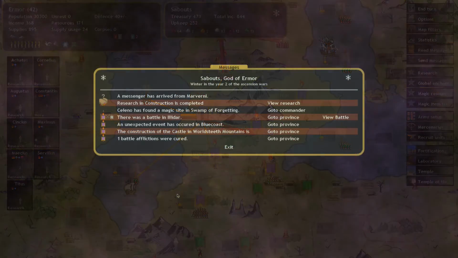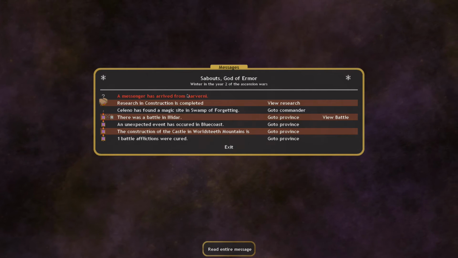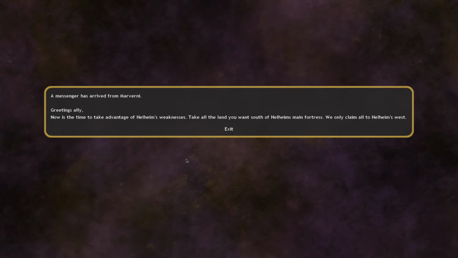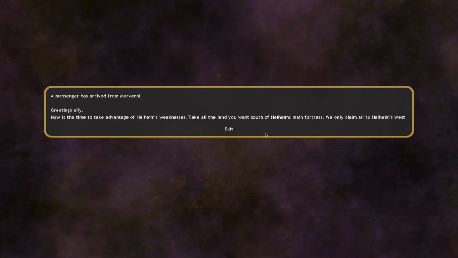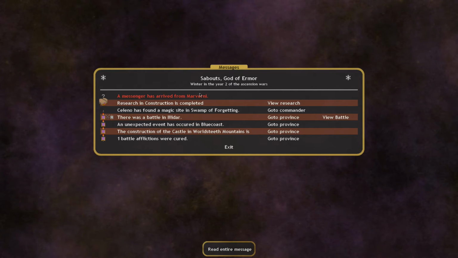All right, in turn 22, here we are with a lot of stuff to look over. Not as much as last time, I don't believe, but still. Greetings, ally. Now is the time to take advantage of Helheim's weaknesses. Take all the land you want south of Helheim's main fortress. We only claim all to Helheim's west. So I'm assuming Helheim got pretty much destroyed.